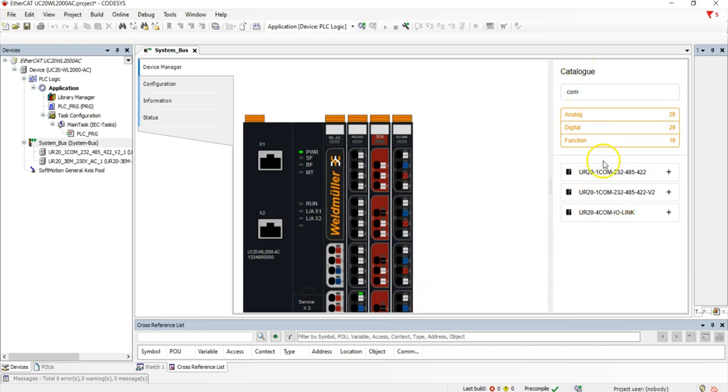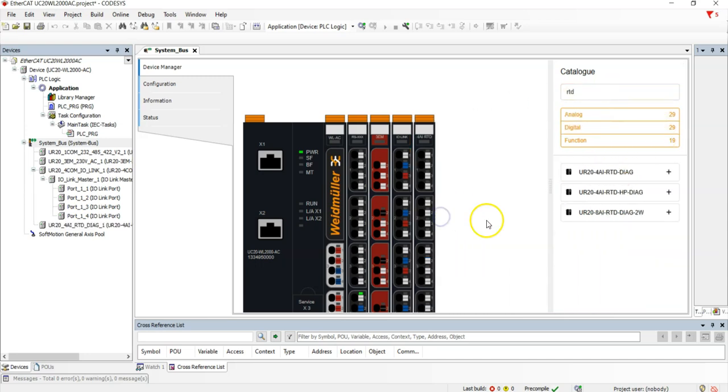So you can use this principle, add your cards. I've then got an RTD temperature card, that card. So that's basically imported my physical hardware into my system bus. System bus meaning the IO local to the controller.